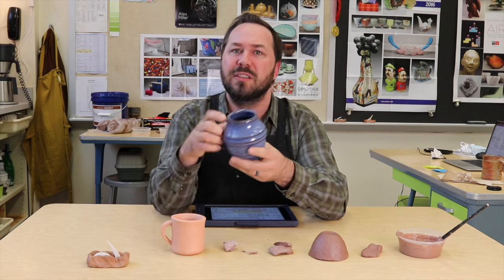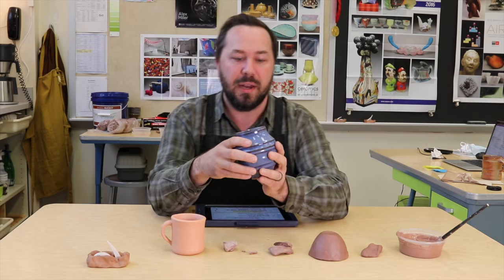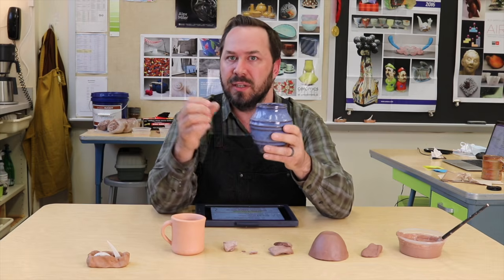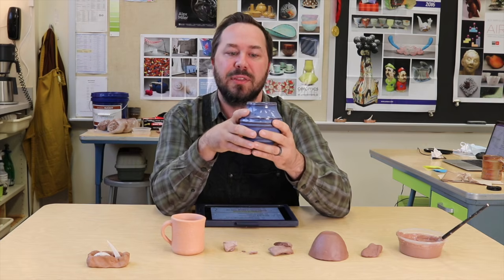You don't have much risk of breaking it other than, normal china. Like if I drop it on the floor, it's gonna break. The clay is very dense. It is glass-like. That means it has vitrified fully. That means at the microscopic level, there are lots of little tiny bits of glass holding everything together.